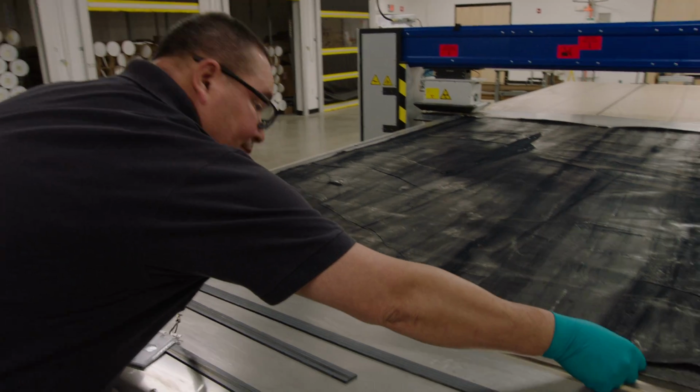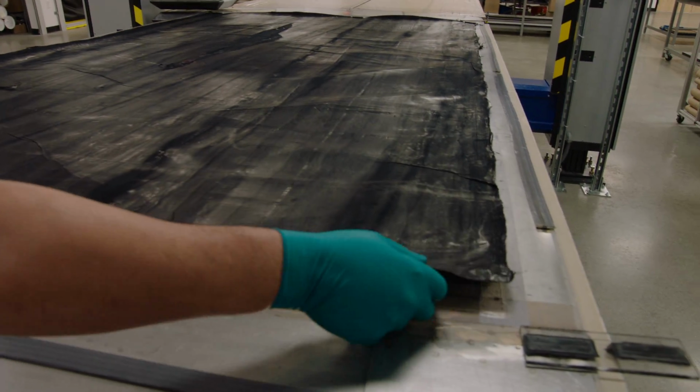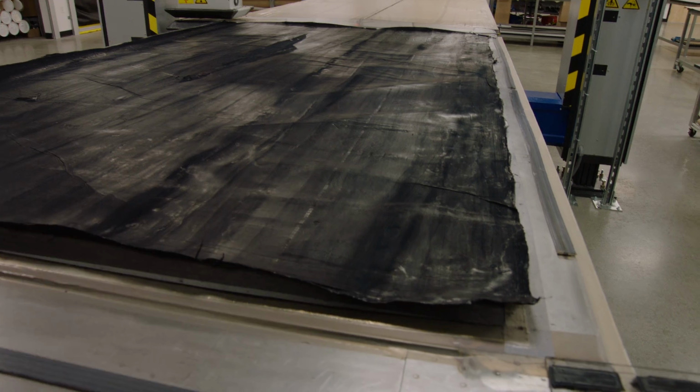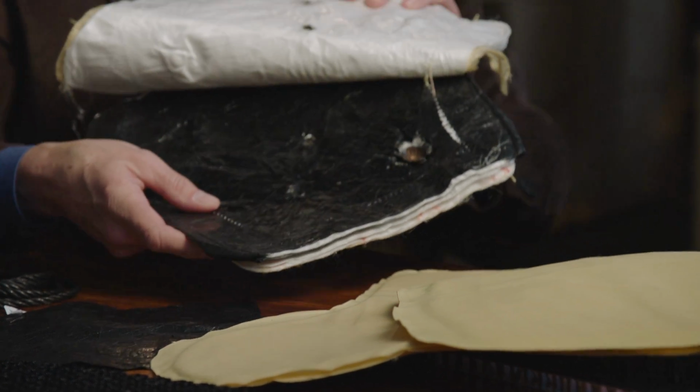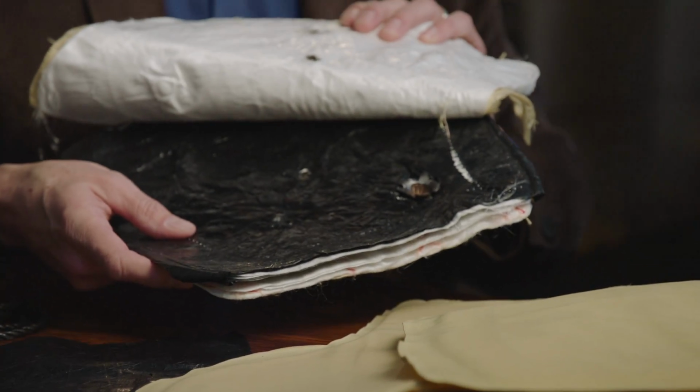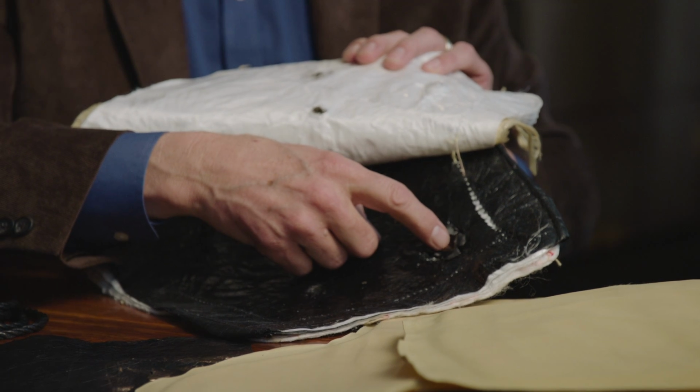Nanocomp's products include this trash bag-looking material that's thinner than a sheet of paper, but stronger than a speeding bullet. So it's a no-brainer for bulletproof vests. We've put our material into a vest to make it thinner and lighter. And as I peel it back, and then in here you can see our black sheet material added to it, and there's a bullet right there.